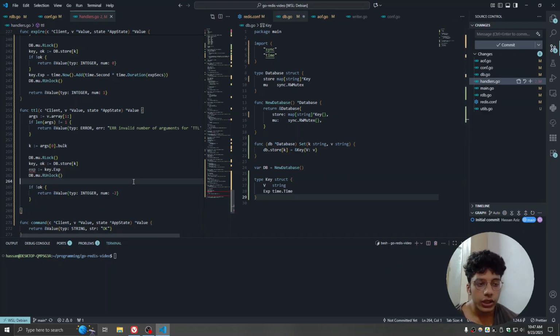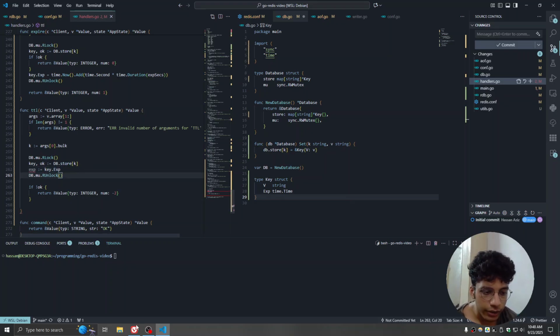What we need to do is compare the expiry field over here and see if that matches that Unix time epoch, that old January 1970 Unix time, right? If it does, that means that it's using the default time struct, which means that we haven't actually set an expiry value on this, alright?